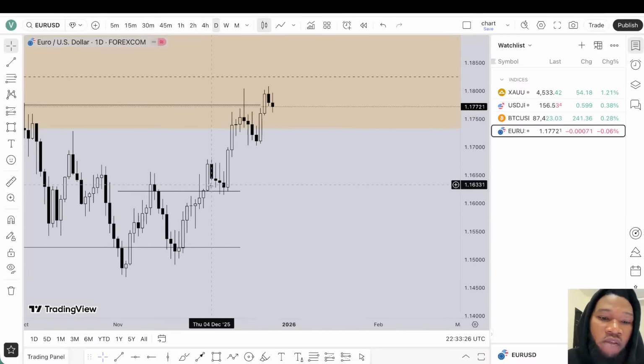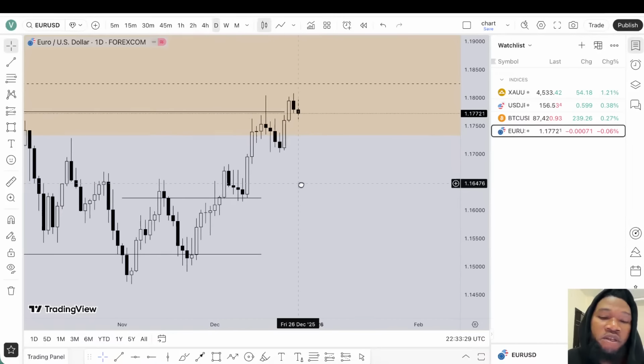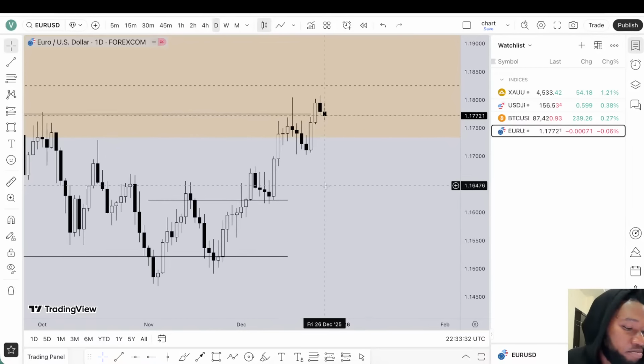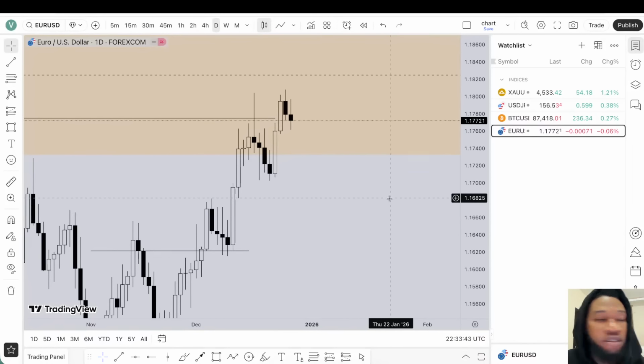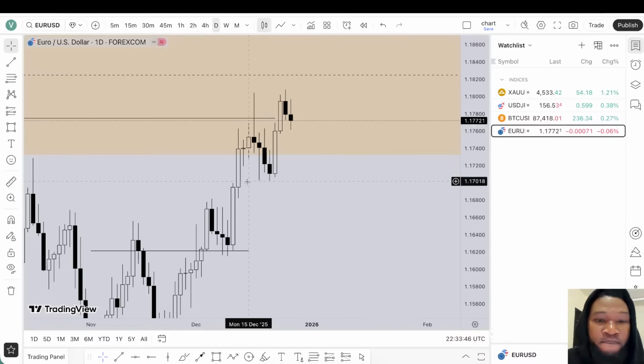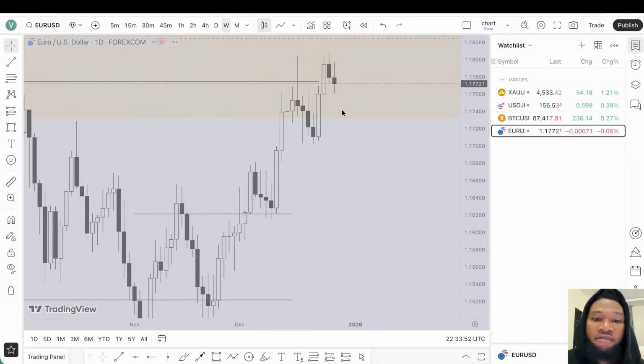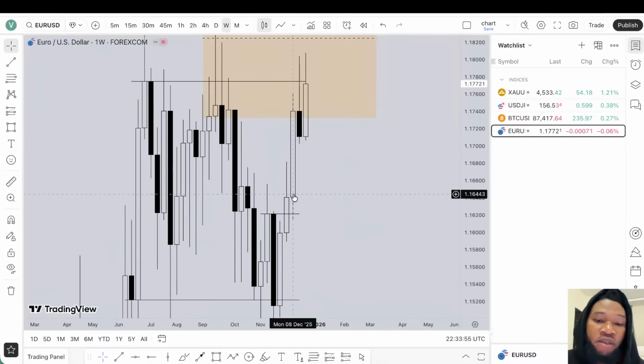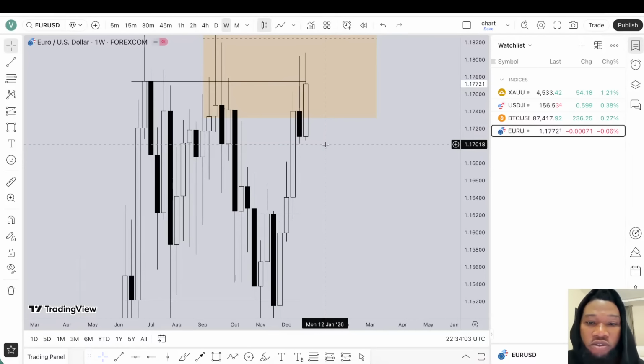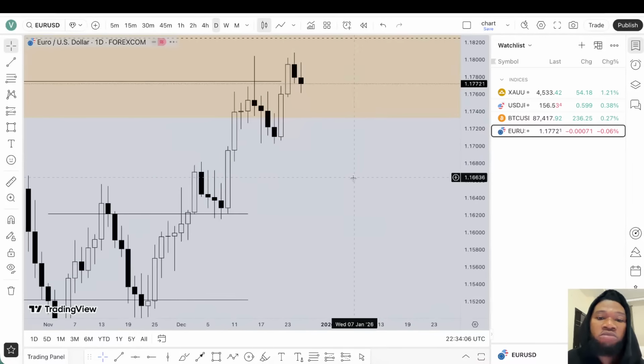Now here we have the rejection, the breakout, but the market never came back there. So we're going to go to the daily time frame. Since weekly did not give us that entry, remember you can always get entries from weekly. This was an OCL that was supposed to be used, the market never used it. Even these other key levels below, the market never really used them. So we can still get trades from daily.